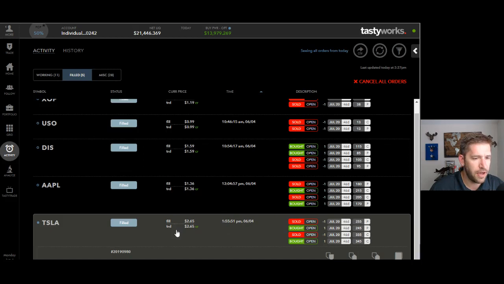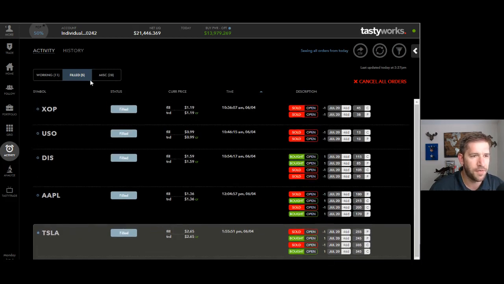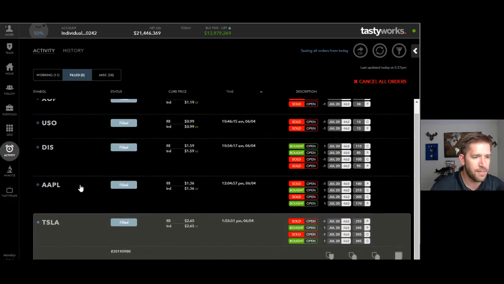All right, so those are my opening trades of the day. So 5 opening trades, all short premium, looking for 25% on straddles to come out, looking for 50% on my strangles and iron condors to come out. So we'll see. We're really getting into the meat of the July options contract time period. So we'll see how this contract shapes up.